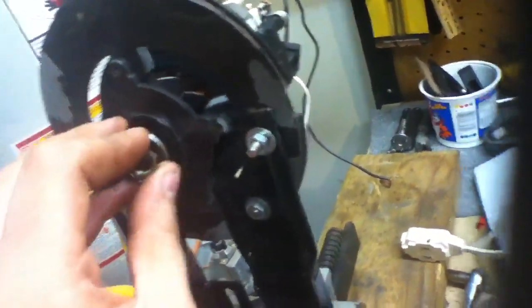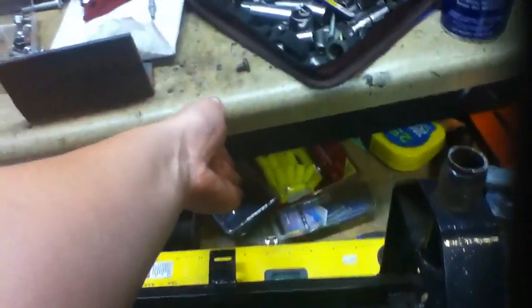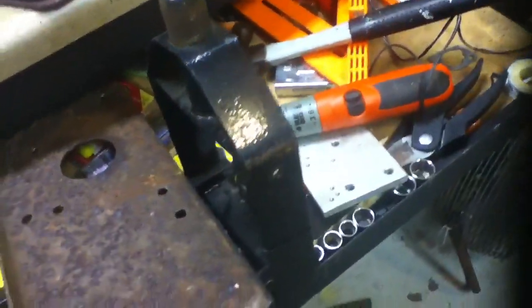I'm actually going to start it up here for a second, so I better take this off because it will spin it off. The idea is I have these mounts — these are actually the legs off the back — and I'm going to somehow make it where I put a bar in between and then a nut, and basically the whole thing is going to be mounted like this so I can just drop it down. I took this piece of metal and I'm going to mount it more or less like this, with a stopper at the edge and the pivoting mechanism mounted back here, because the thing has length to it and it has to go back so it can then cut right here.